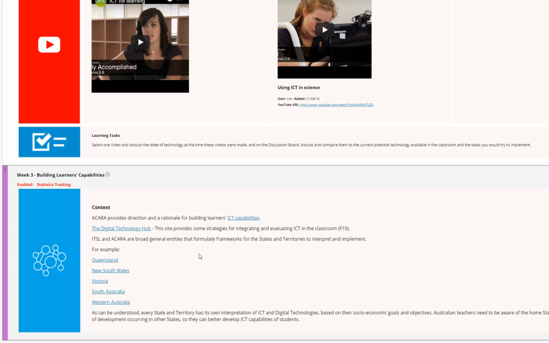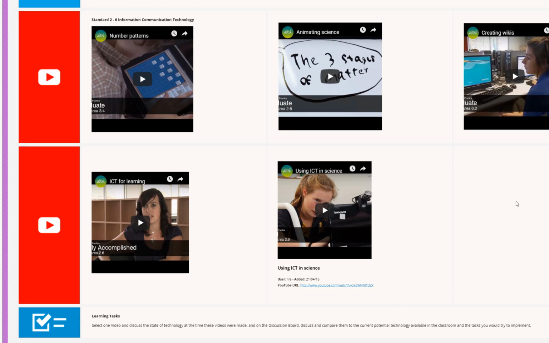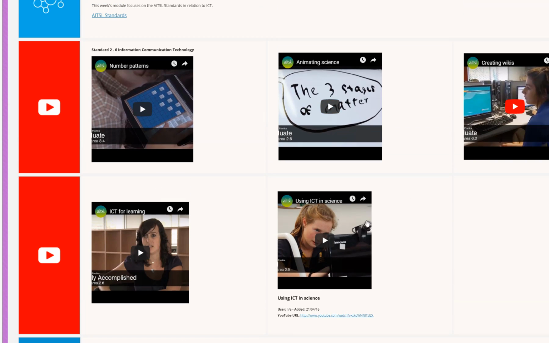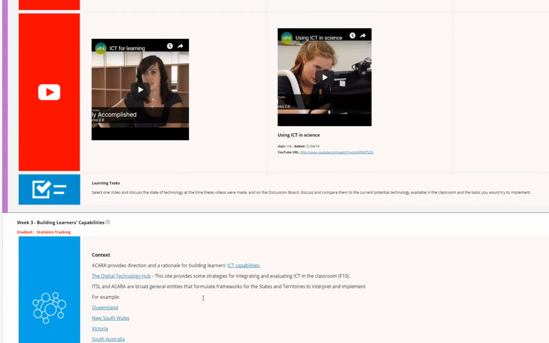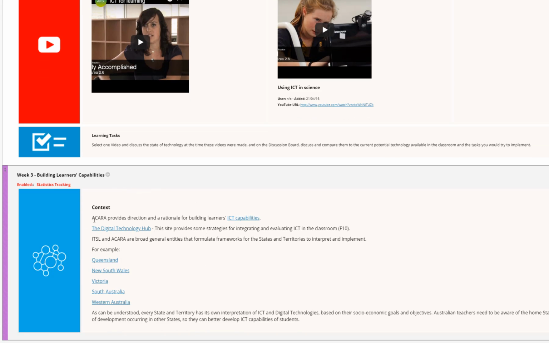And if they haven't done anything because they didn't have a lot to do, they can start looking at a variety of videos about ICT within the Australian context and what it means. They have to think about the future of ICT in an Australian school context. Then here we're revisiting ACARA, but now we're looking at ICT capabilities. We're looking at other sites, and then the spelling mistake there, it should be Etzel's. And then I'm giving them the links to the various states in Australia that interpret ICT integration in the classroom.